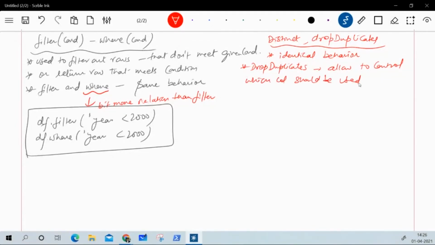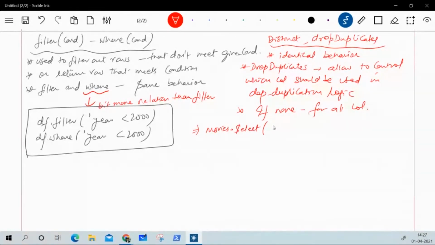In case you want to drop duplicates based on some logic, you can use it in your deduplication logic. If none is defined, then it will work on all the columns. Right? It will do it for all the columns. So distinct and dropDuplicates are something like that. So here, how we can define these two is, let's say we have one movie data frame, so you can do movie.select. So here I'm just giving an idea.